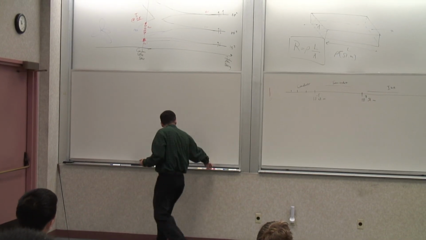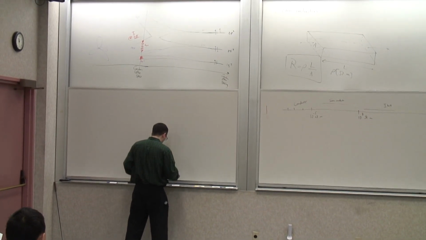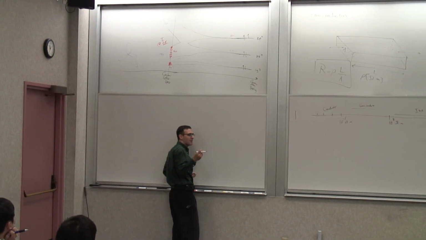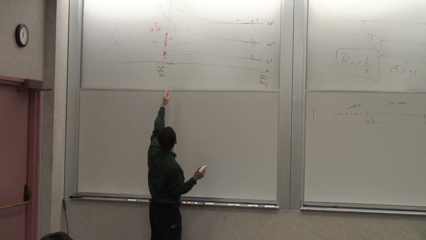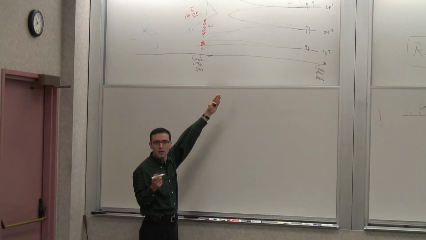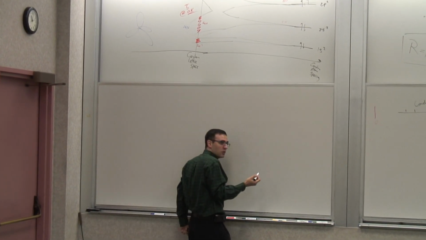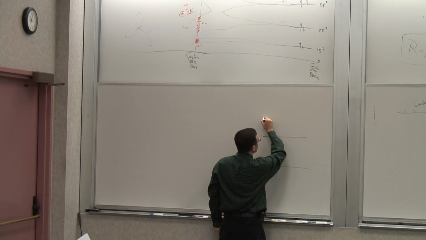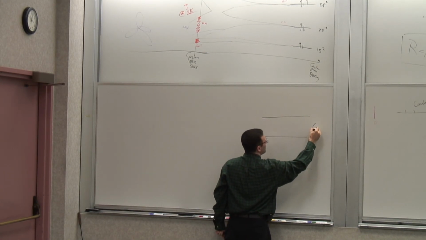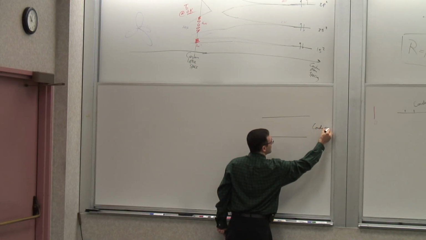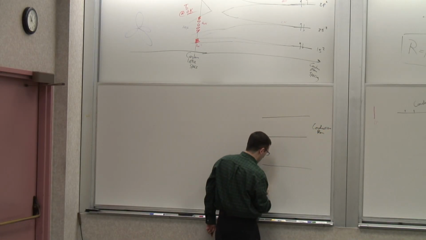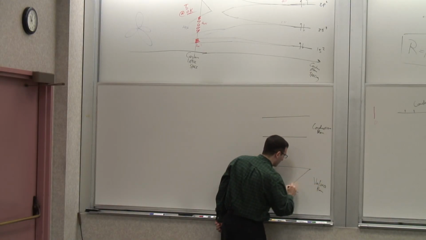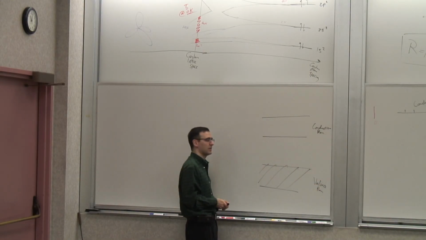Well, at 0 Kelvin, we had this energy band which was completely filled. So let's look at the energy at the lattice spacing anyway, because beyond that we don't care, as there's no real lattice at that point. And let's look at just the two upper bands. You have the conduction band, which is empty, and then you have the so-called valence band, which is completely full at 0 Kelvin.